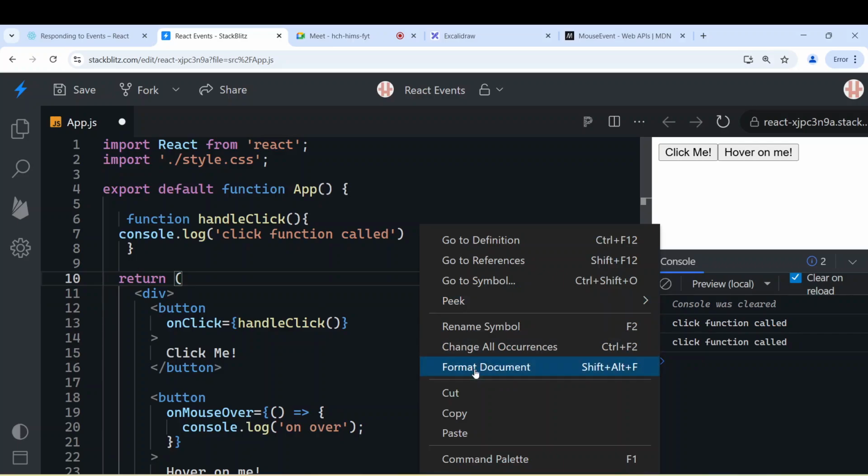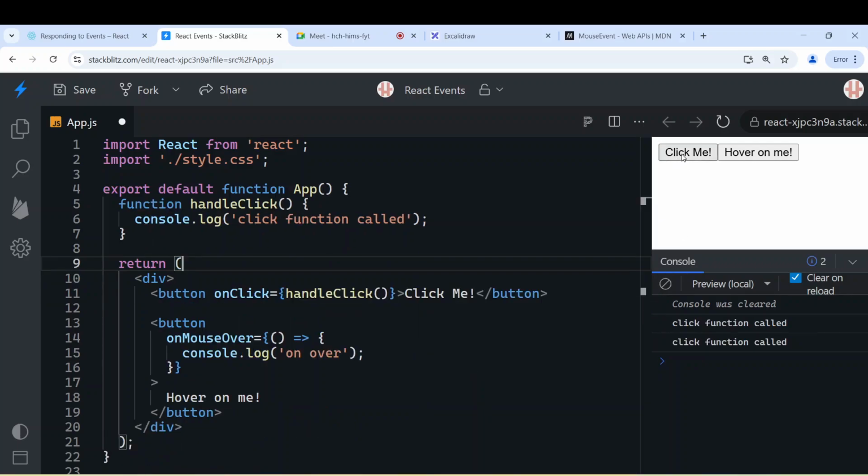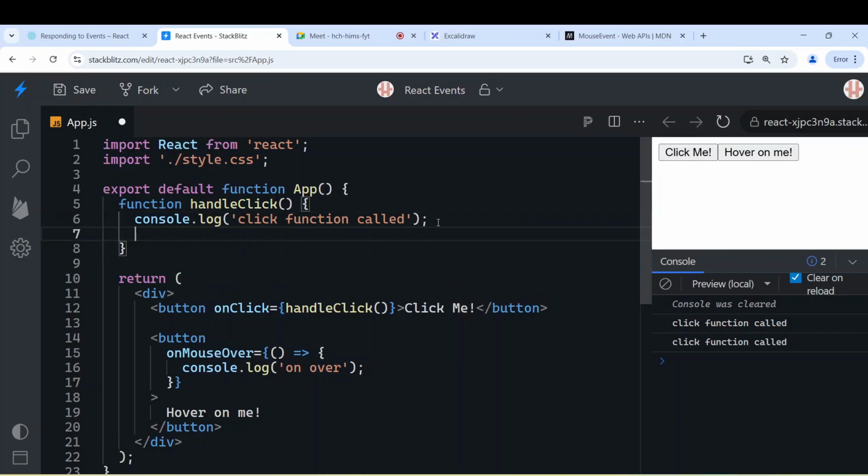See, I did not even click on this. Did I click? No. It just caused a re-rendering. And you see that already? Click function called. Click function called. Did I click? No, I'm not clicking actually. Why did this happen? This function got already invoked because I made a mistake by putting parentheses. And the return value of this is actually undefined, because this function is not returning anything. We know that in JavaScript, if I don't return anything, then the return value is undefined.